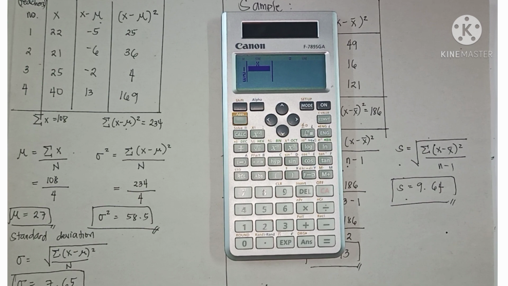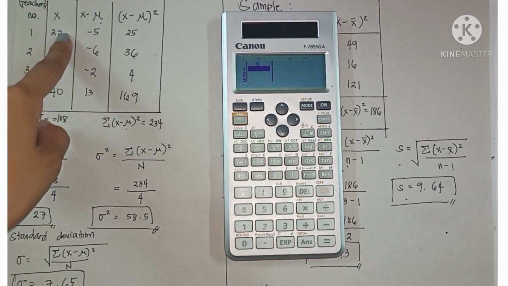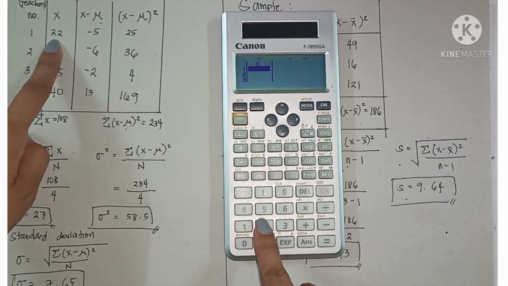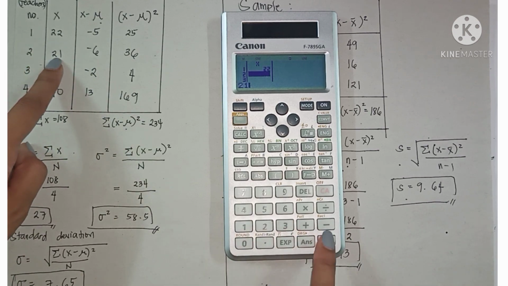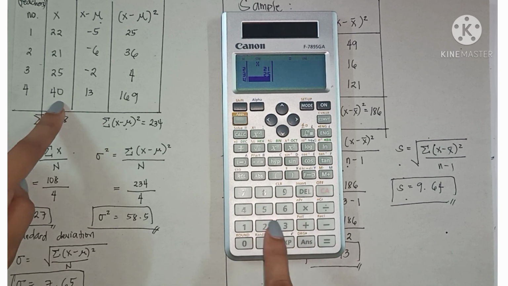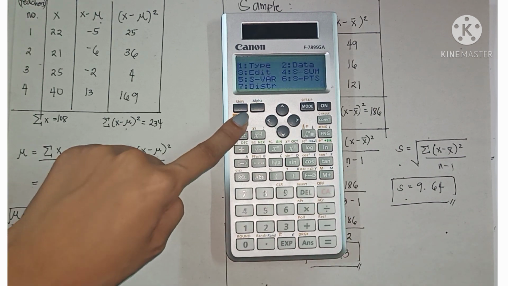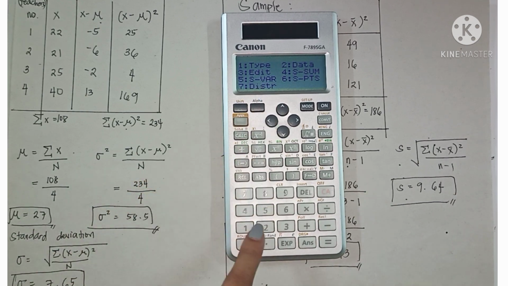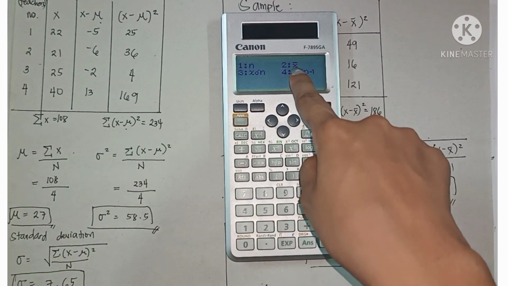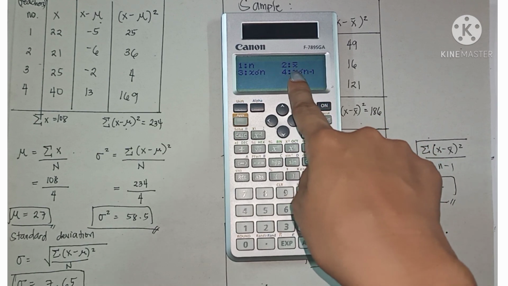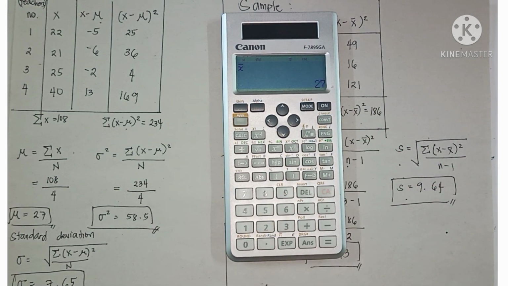Ayan, may makikita na tayong table. So, ito na yung ilalagay natin. Ito na yung time para ilagay yung values ni x. 22 equals 21, okay, equals 25 equals 40 equals, okay? So, nailagay mo na, na-input mo na kung ano man yung given. So, next, CA, pindutin si apps, pindutin si SVAR, which is number 5. Okay, so check mo kung tama yung mean mo. To check if your mean is correct, pindutin mo si 2. Yung 2 po ay para sa mean. So, pindutin si 2. And that is equal to 27. At yung nakuha mong mean kanina ay 27. So, ibig sabihin, your answer is correct.